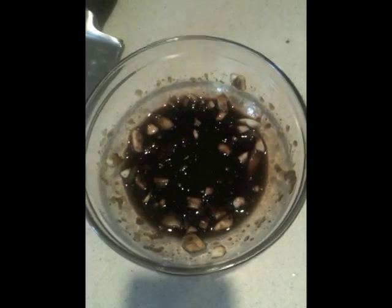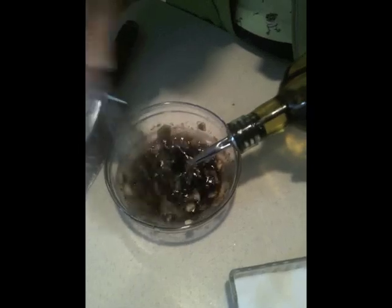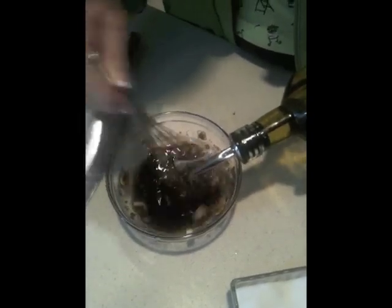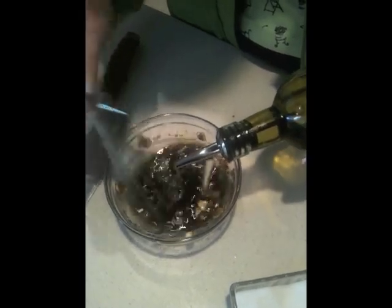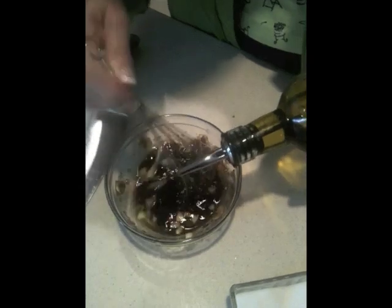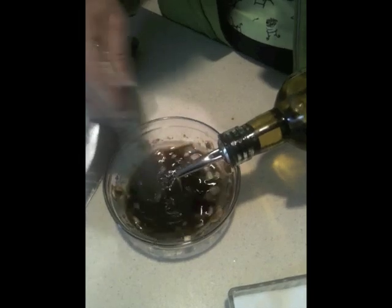And then the last thing we're going to do is take our olive oil and drizzle it in while we're whisking. Because if you just pour it in, then it'll end up separating. But if you whisk while you're doing it, you're emulsifying it. And the whole mix will kind of hold the oil, it won't separate.